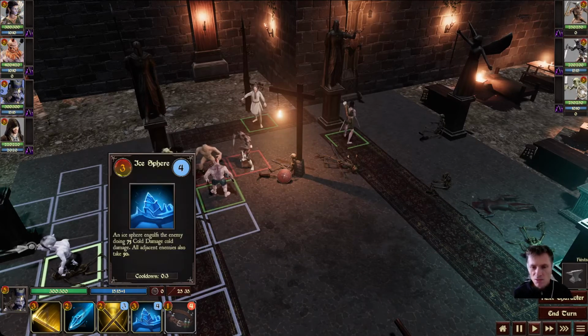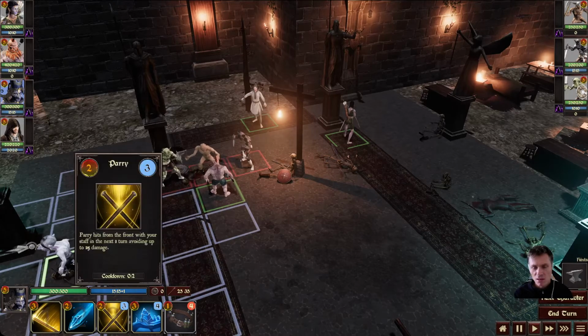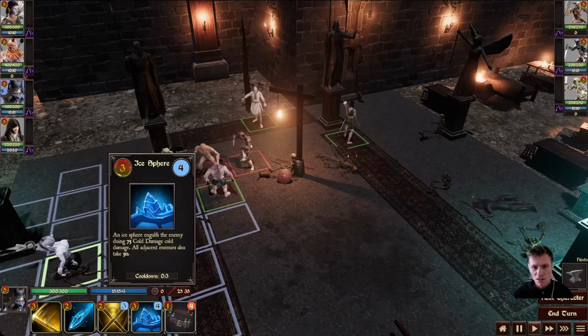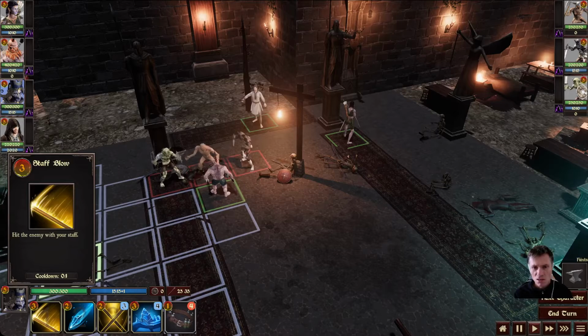Something else to consider is that I saw a couple of people in replays just use first kill always. So just keep in mind that you've learned multiple skills, and the first skill, for example, for this Mage here is hit the enemy in melee with your staff. I mean, this is always an option.